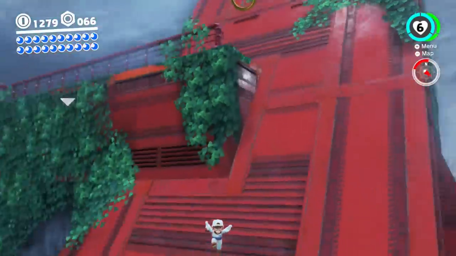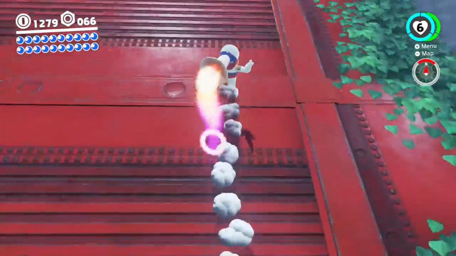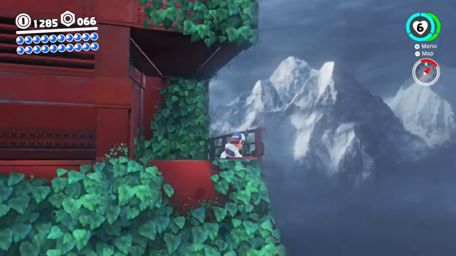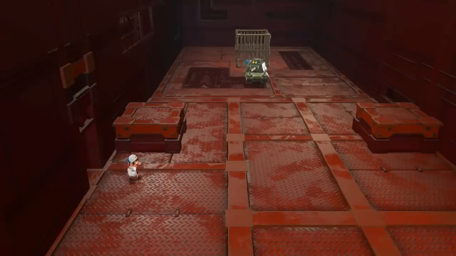Oh, actually, I could go all the way up to the top for something else. I forgot about that, so I guess I could do one more pass through here. Camera, work with me here. Oh, no. Oh, that worked out fine. Yeah, there's another hat door here. I might as well go ahead and take care of it.